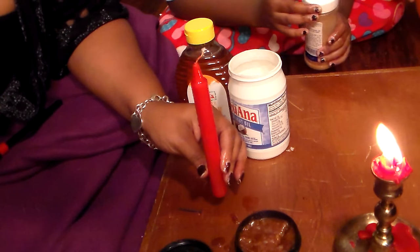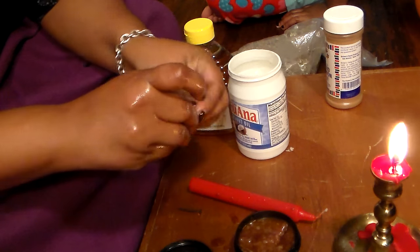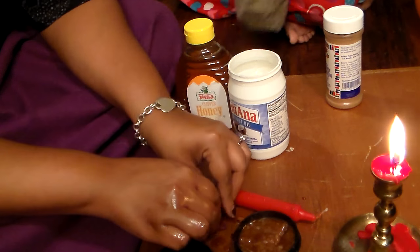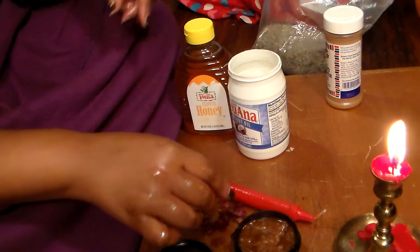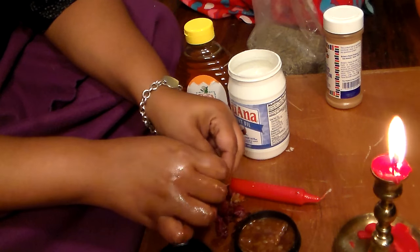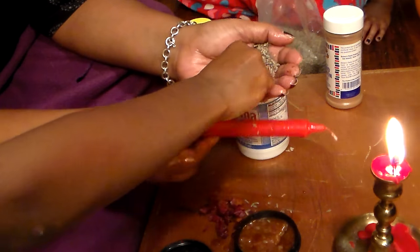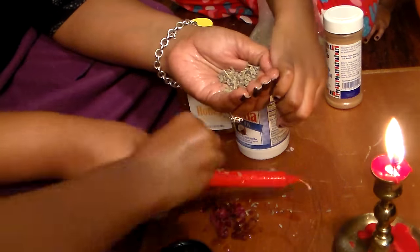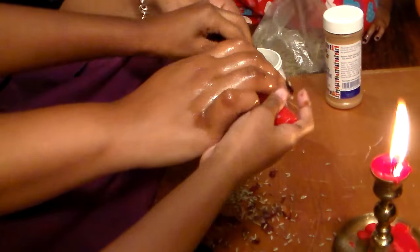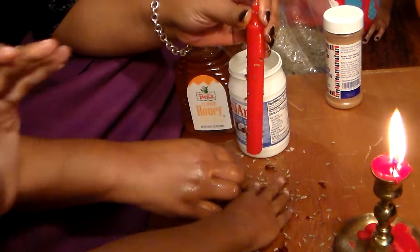So let me go get some herbs to roll on there. Okay, I have some rose petals I'm going to crush. And I have some lavender. Layla's going to give me some lavender. I want to put it on the candle. Okay. Sasha? She's going to sprinkle this over the candle. Don't put it in the stuff. Okay. Sprinkle this over the candle. Like so. Get all the herbs on it. Yes, stuck to it. All those herbs that attract love and friendship.